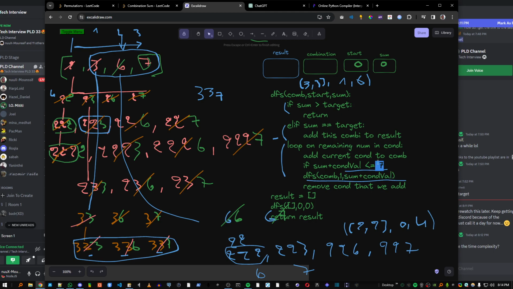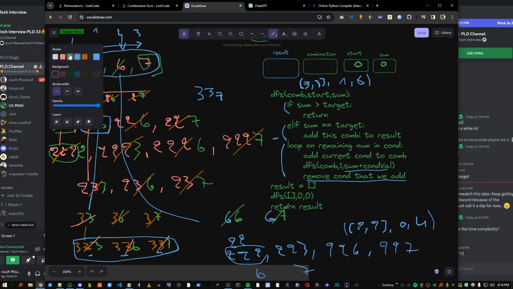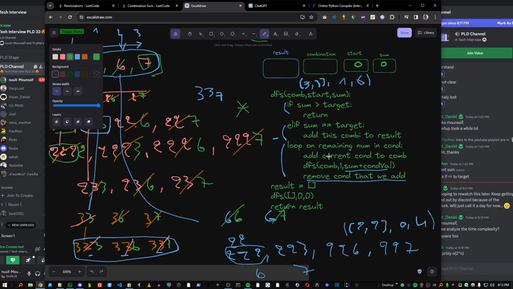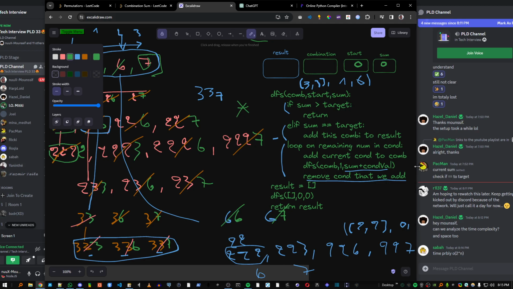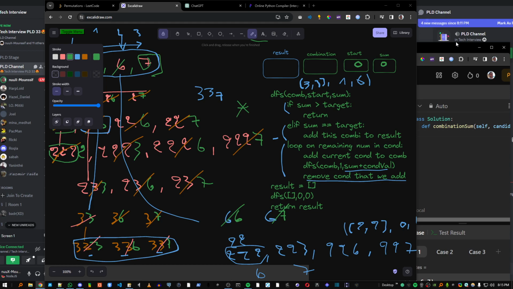If this is okay, we can add this optimization after. It's okay, let's just memorize it. But this one is also going to work. It's just going to wait for the DFS to launch, and then DFS is going to do this calculation, and we're going to understand that we should return because the sum is bigger than the target. But we can actually add it here and save some memory. But is it clear what we're going to do if the sum was less? Yes. Okay, let's try to code it. If no one has a question, we can code it and see how it goes.